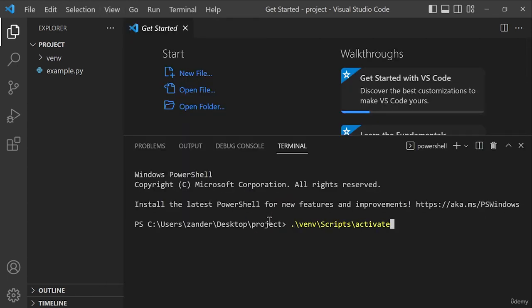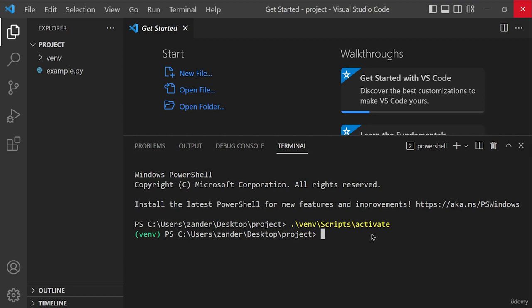So I just press up here twice to get the command to activate the virtual environment. You can type it in, of course. I press enter, and you can see that this time we now have access to run the virtual environment. So you can see here at the start of this command line, I have VENV, and that indicates the fact that I'm now working in the virtual environment. So step one is to create a virtual environment. Step two is always then to activate it. So before you start working on your project, you need to make sure that you activate the virtual environment.